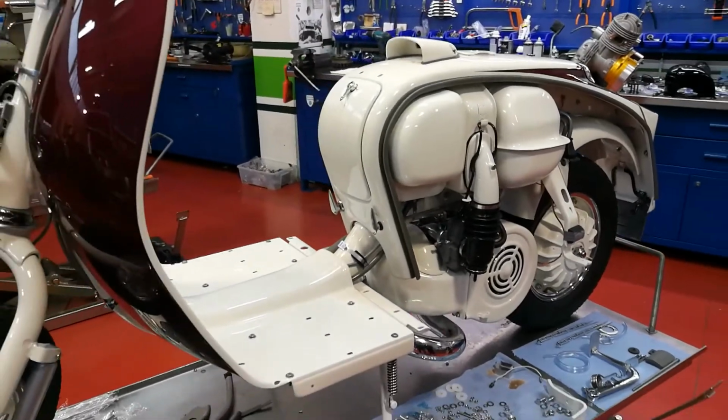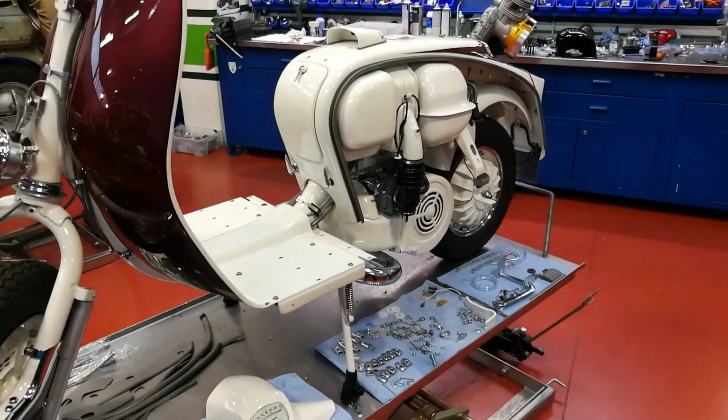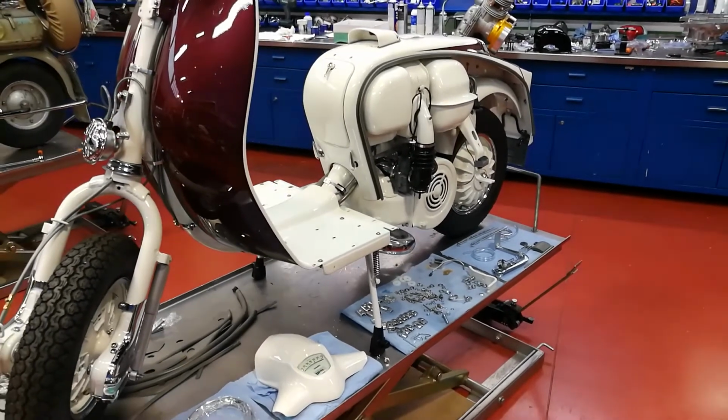We're now on with the restoration, and hopefully within the next couple of weeks we'll have it all finished, and we'll be adding online some more pictures and perhaps another video once the scooter's been completed.